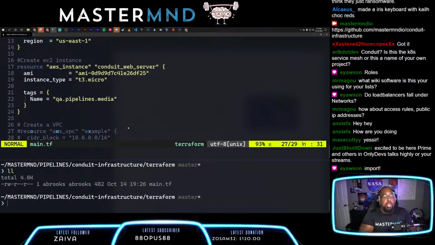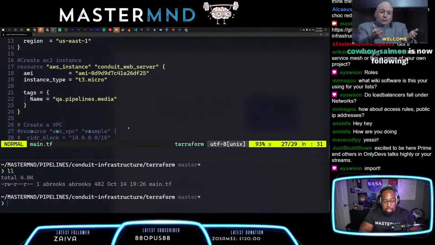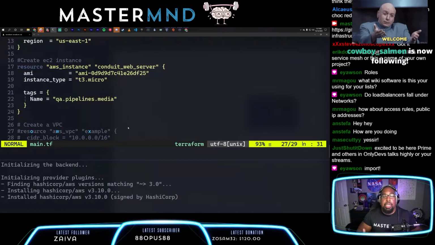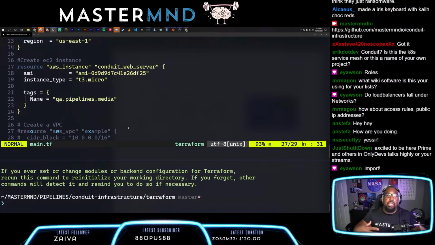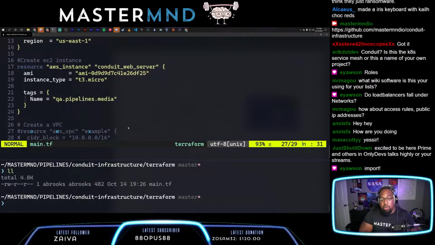And what are the first things that you have to do? Again, we just downloaded this, we just cloned this. So the first thing you have to do is a Terraform init. And what does that Terraform init do? That Terraform init is going to go grab all of the packages, the plugins, the provider information, any modules that you're using. It'll pull it all down, and it'll set everything up properly so that you can start to do the work that you need to do. That's what we just did here, because this is our first time running this as a newly downloaded repository.